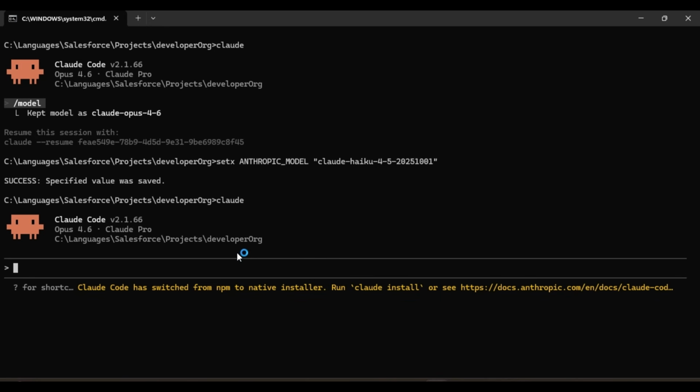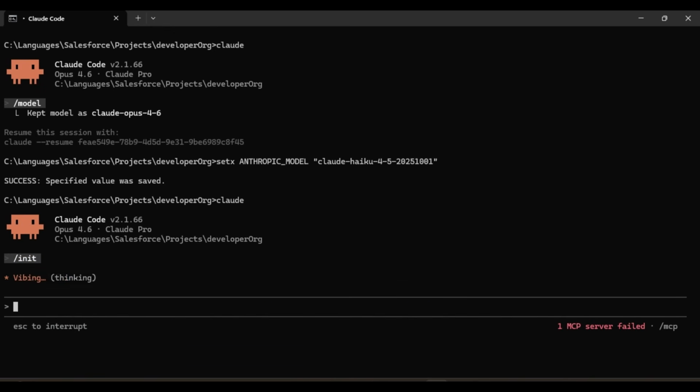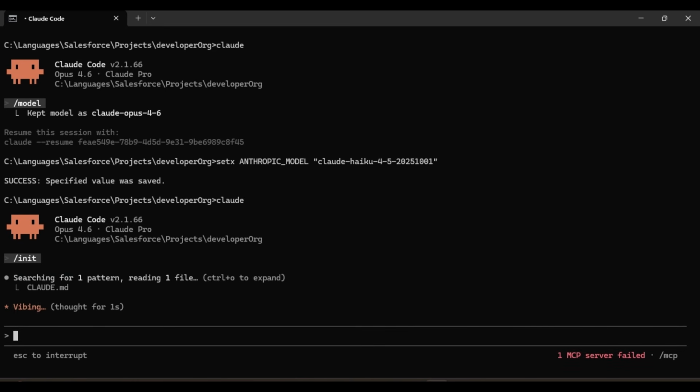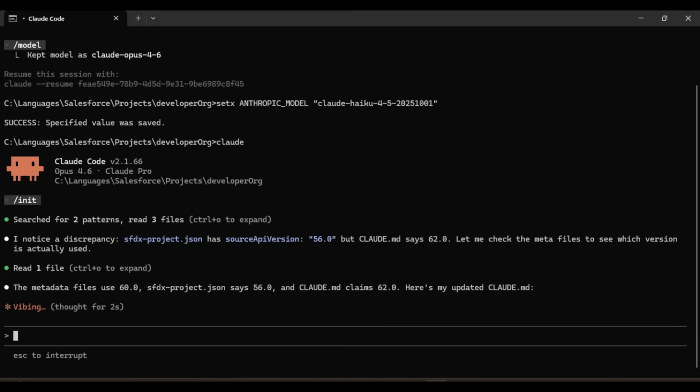So I'll go back to the terminal. What I'm going to do is I'll do slash init. What init will do is it will initialize a Claude.md file for me. So it is searching for some files, reading through files. It is thinking, and it is creating the Claude.md file, or I'd say updating, since we already have it.